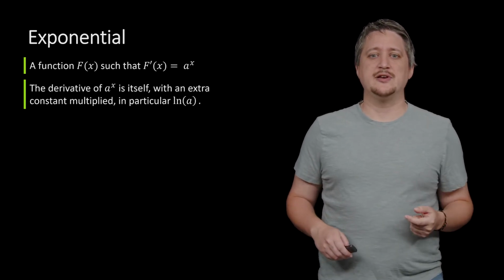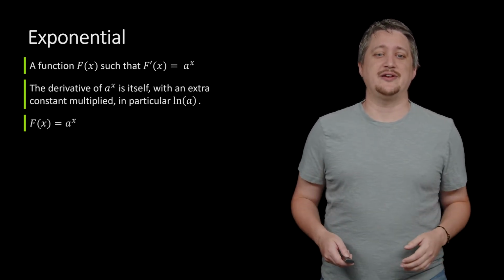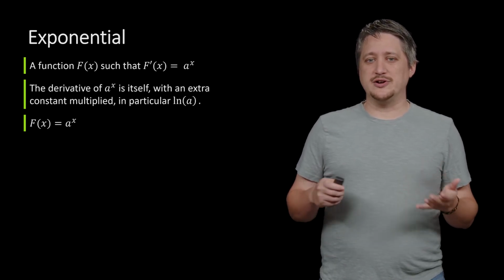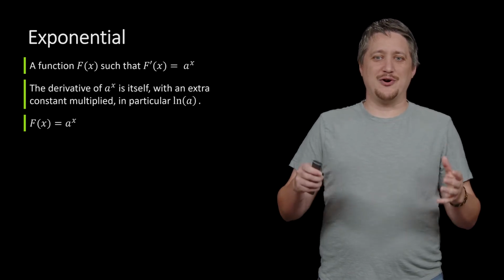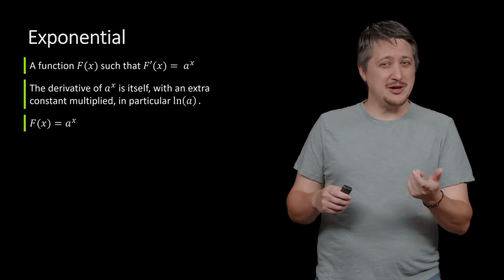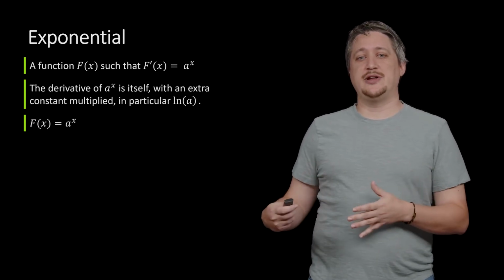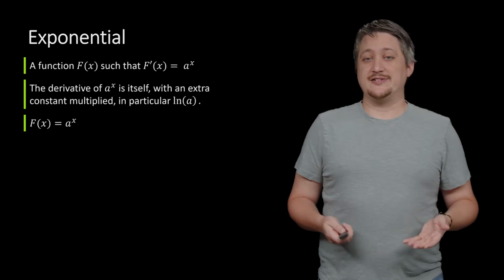It's going to be a to the x. So we can start out with that as our sort of guess for f of x, right? We say, okay, I know it's not going to be quite right because there's going to be some weird constant kicking out, but the bulk, the function part, the parent function maybe is a way of thinking about it, that part's going to stay the same, so I'm going to start with that, see what happens, and then go back and adjust. So f of x, my initial guess is a to the x.